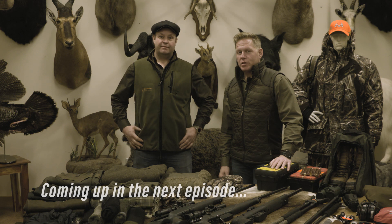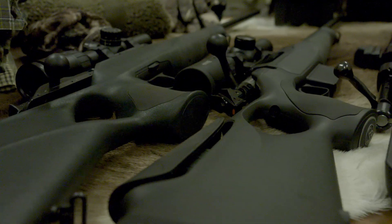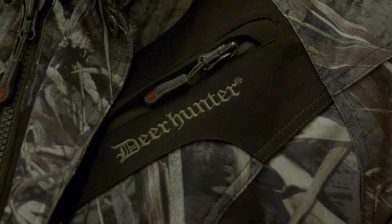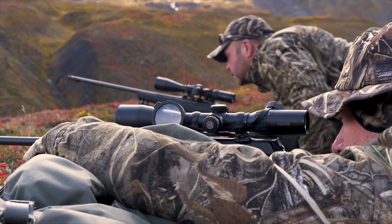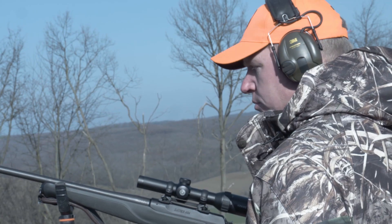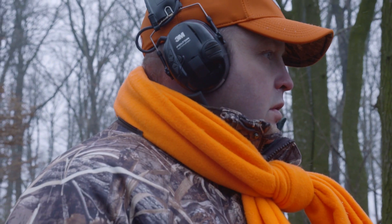I'm Ian Harford and I'm Steve Wild, and we're about to embark on our epic wild boar hunting adventure to Hungary. Before we get set up and go, we'd like to run through the equipment we're going to be using on this trip. All of this gear we've used in Alaska — it's the same stuff we use basically every day of the year. Just because you're going to a different country doesn't mean you need to change your equipment or your approach. It's just common sense hunting really. You've got to gear yourself up for the appropriate situation.